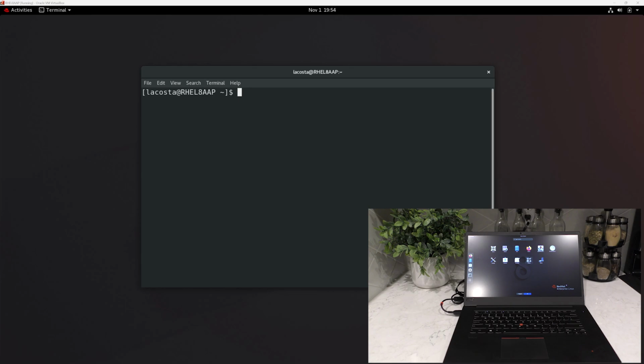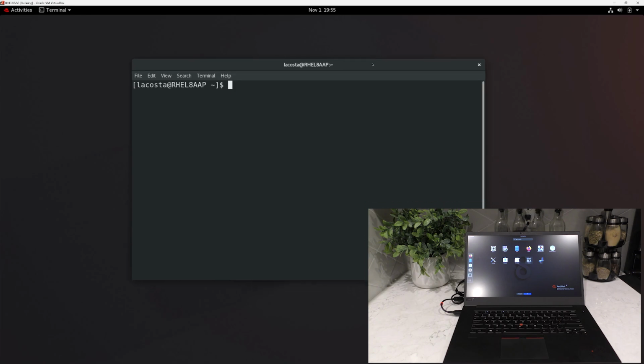And I'm going to show you guys something really cool today, and we're going to jump right into it. It's going to be how you can control your machine that is on your network, and that machine can be anywhere. So in this particular case, the RHEL 8 machine that I'm looking to control is actually in the kitchen, and I am currently here on this machine. And when I say this machine, I called it RHEL 8 AAP. That machine is in my office.